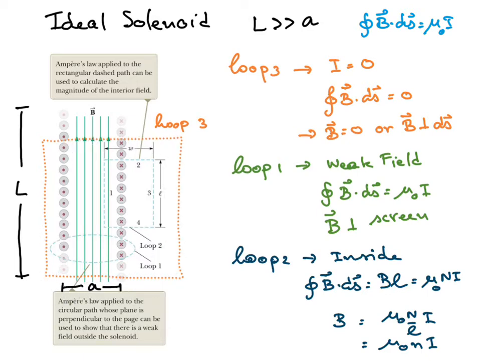So we have the ds. ds is a displacement vector. So we must have the ds around the loop. So the ds will not equal 0. So it means that it's possible that B is 0 everywhere on the loop, or B is perpendicular to the ds everywhere on the loop. If B is perpendicular to ds, it means that B dot ds is 0, because cos of pi over 2 is 0, right?